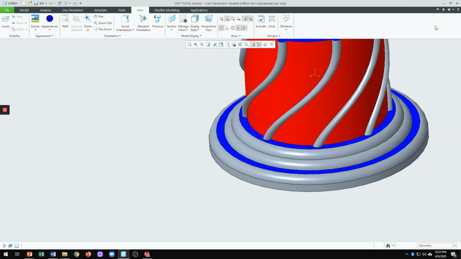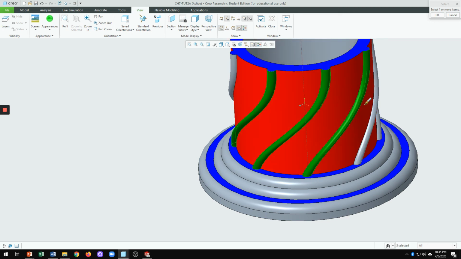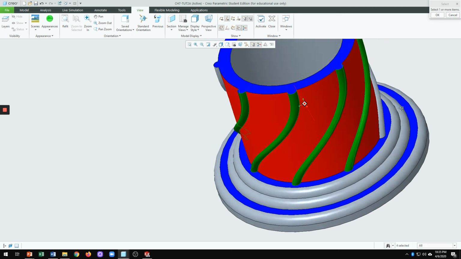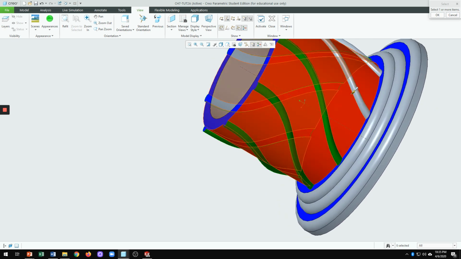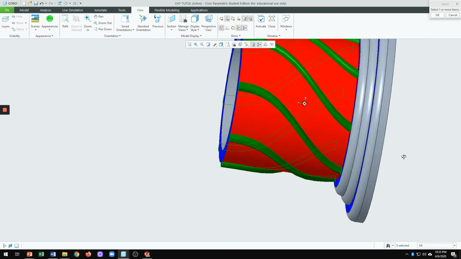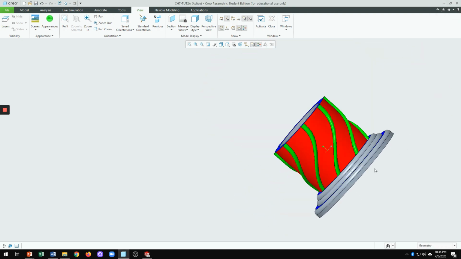So that's what we have, and if you wanted to use maybe green, we hold control, select 1, 2, 3, 4. Then we hold the control down if you want to select multiple items. Then I think I selected everything I needed, so that's what we have.